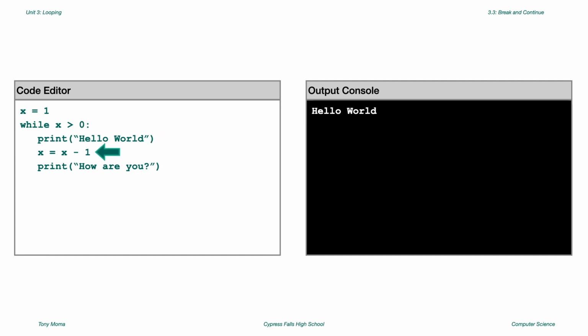Inside the while loop, we print out the phrase hello world. Then in the next line, we decrease x by 1. When we execute this statement, x becomes equal to 0, thus making the condition false as of this moment. However, the loop doesn't terminate yet. The loop has to finish the entire body first before it can terminate. So we go on to the next line, we print how are you? And now that line is executed, we can return back to the top of the loop, evaluate the condition, determine that it's false, and thus complete the while loop.